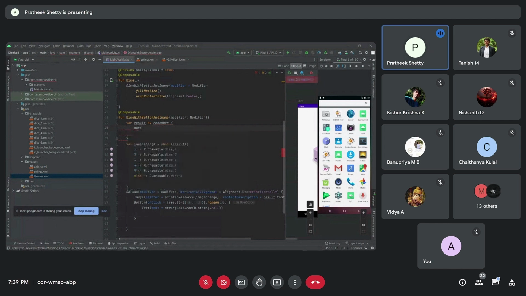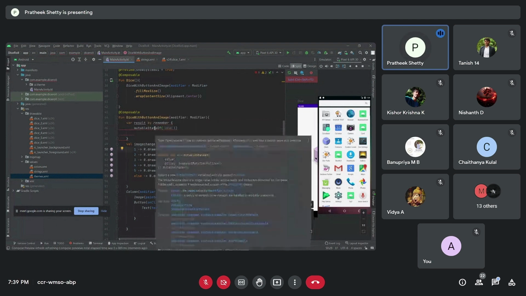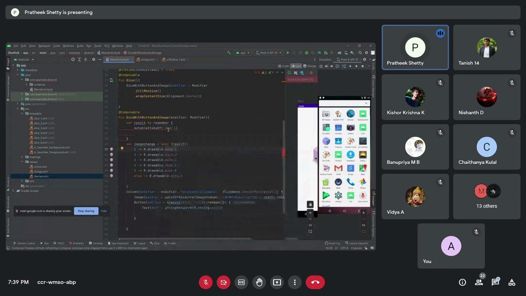Mutable state of. This takes value 1. That means whenever the user clicks the button, the default image will be 1, and from that it will randomly generate and be saved in the value.